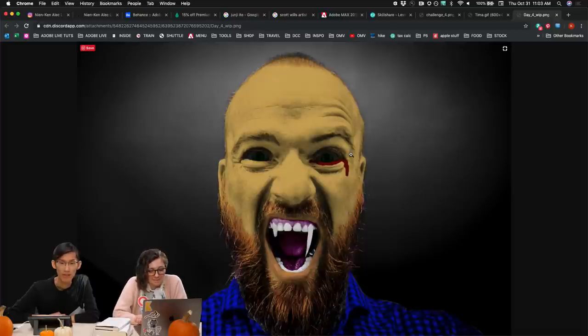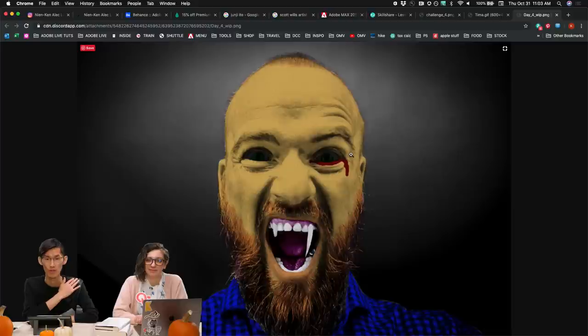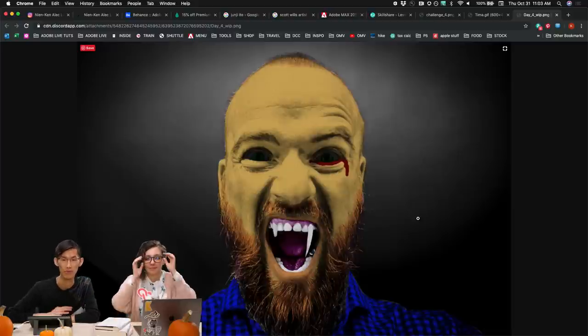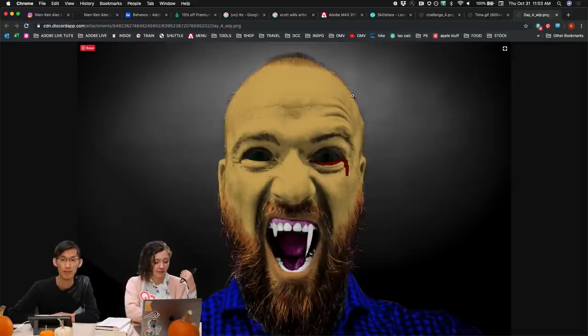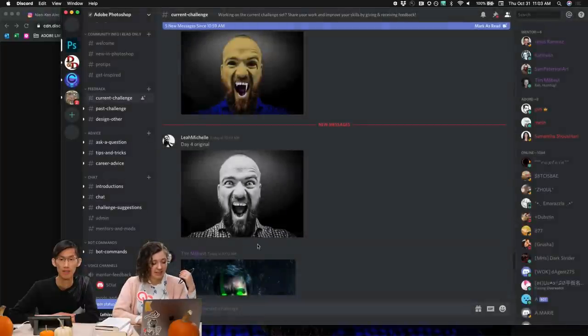I think one thing I'll say is maybe tone down the saturation of the shirt because the very vibrant blue is competing with the face. Just lower the saturation a little. That will make the face really pop. I agree. And this blue is a certain hue that it's almost vibrating a little bit. So it's very bright. And maybe that's what you meant to do. But something to think about. Nice job, Leah. Can't wait to see your final.